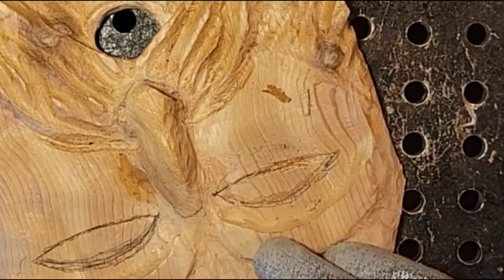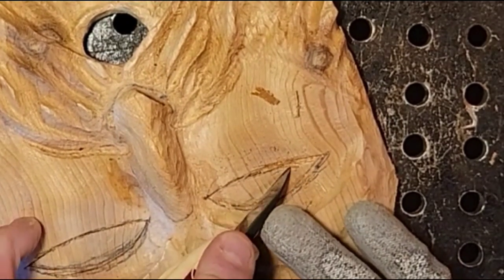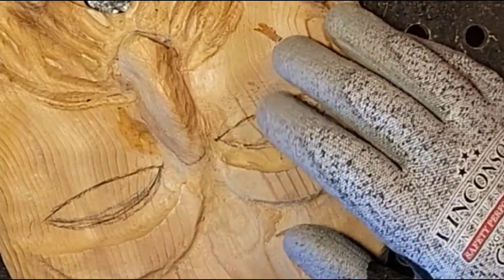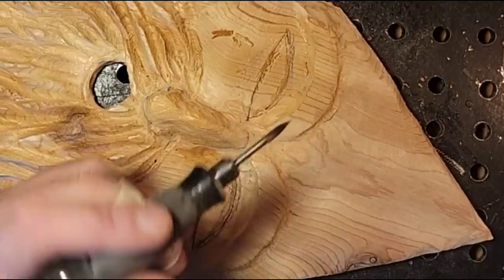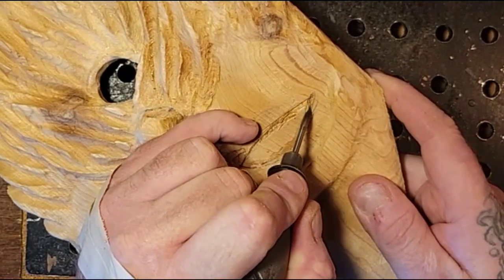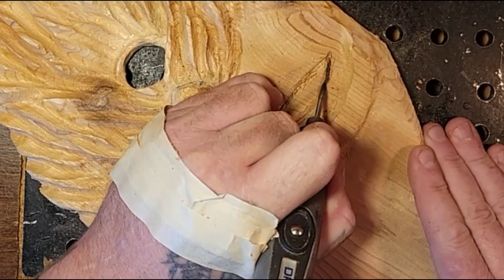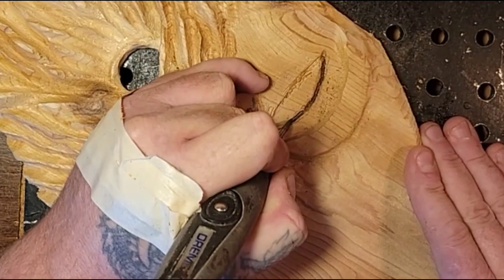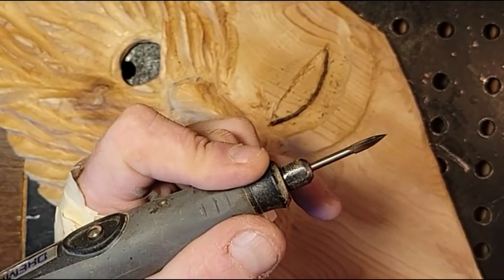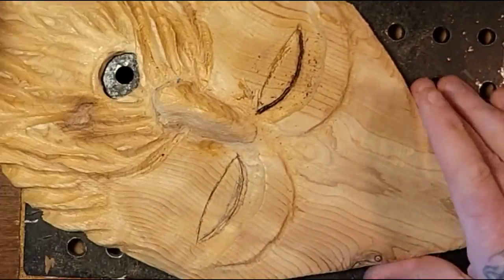Where's one of these straight knives? Now maybe we'll do a cross chip cut like this. Just kind of cross it in there. And I think I'm better pulling out my Dremel. All right, 3, 2, 1, ignite the fan. Oh, got to turn the Dremel up. This bit's dull. These bits get dull super quick, so I'm going to swap out the bit. I got some new ones here. Okay, well, I just had my new ones, but I can't find them, so I got another probably dull one here. Let's see if this one works.